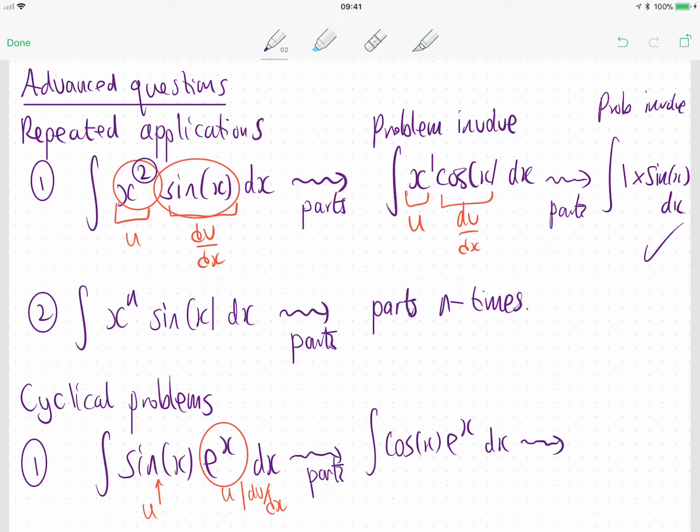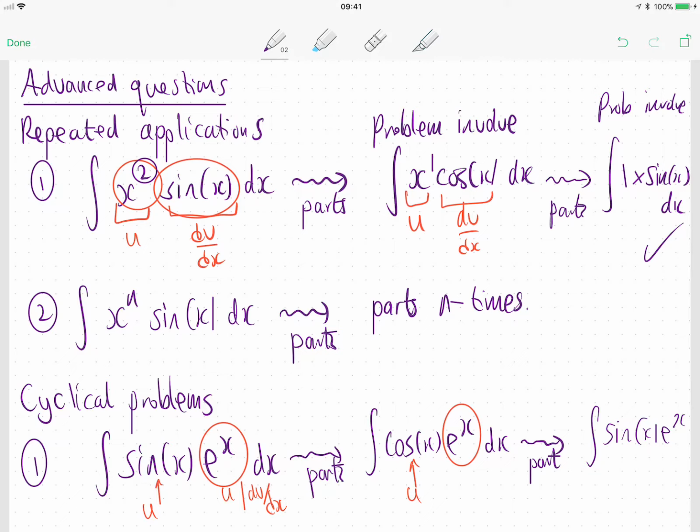Now the really interesting thing is, if you do it again, well, the reason why I think of these as being on some cycle: e to the x isn't moving, but if you label this cos as u, then du/dx is a negative sine. Forget the negative for the moment, we can just take that outside the integration. It goes back to the beginning. We end up with an integrate sine x e to the x problem, which might feel a bit strange, like you're going around in a circle, but actually it's great news.